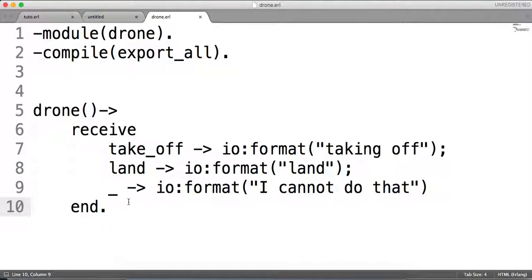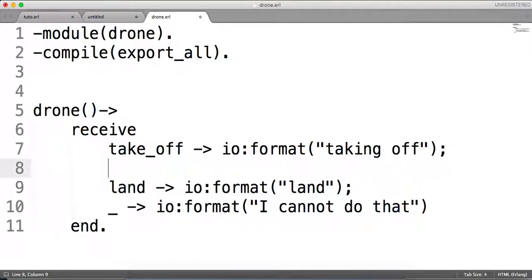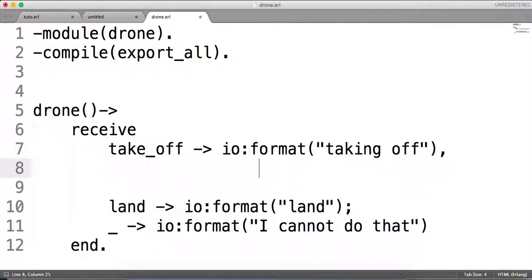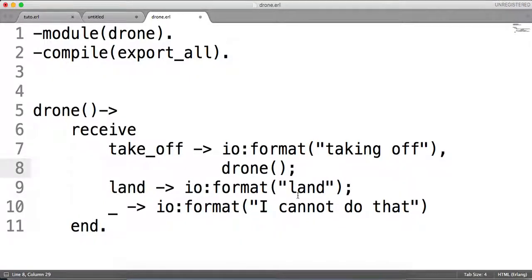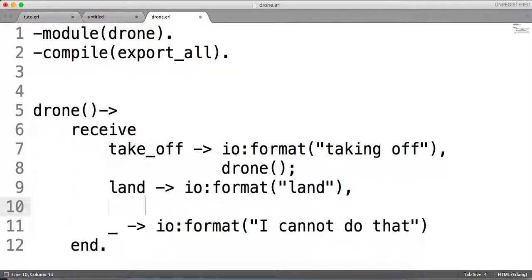The only way that we want it to take another request is that we have to call this function again after taking off, so that it's still in the loop, still receiving messages. So we call it again, and we do the same when landing, because we want to ask it also to take off again. Otherwise, it will just land and then finish.